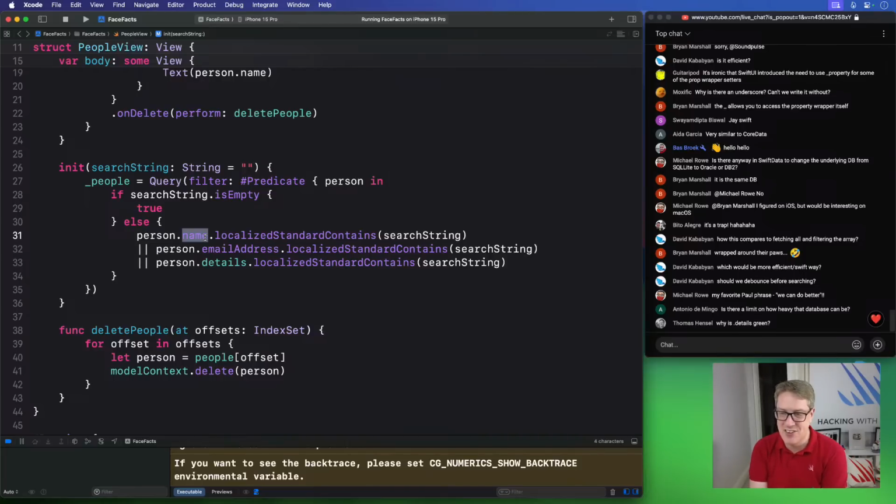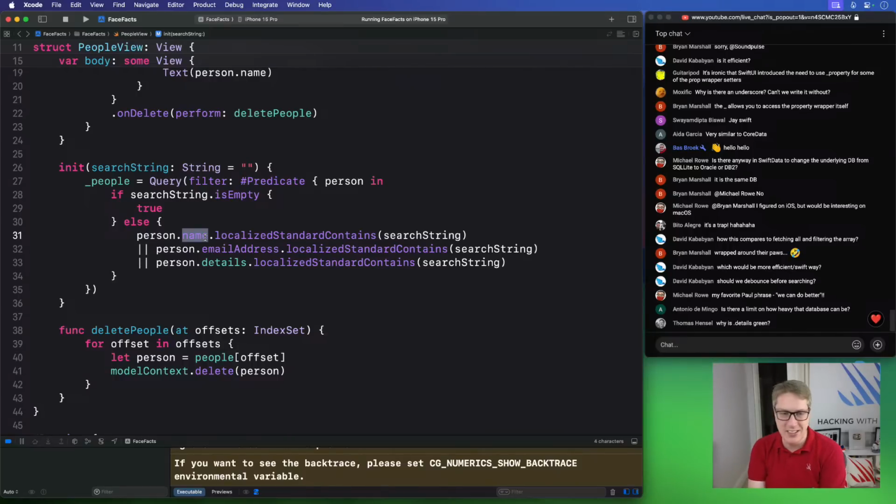Antonio asks, is there a limit on how heavy the database can be? You mean how big it can be? No, crack on. I wouldn't store binary blobs in there, images, movies, and similar. I was showing you how that's done later on. But make it as big as you like, quite frankly.